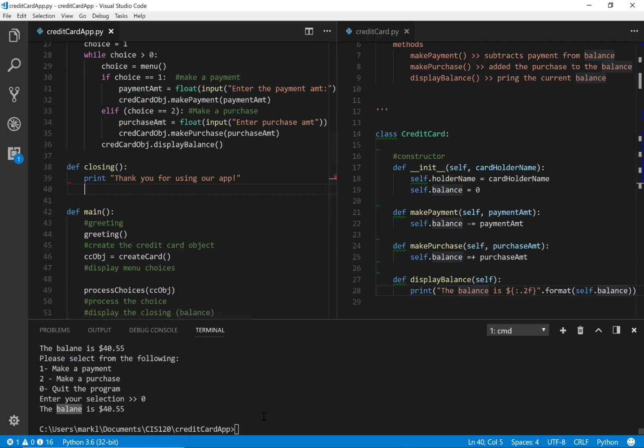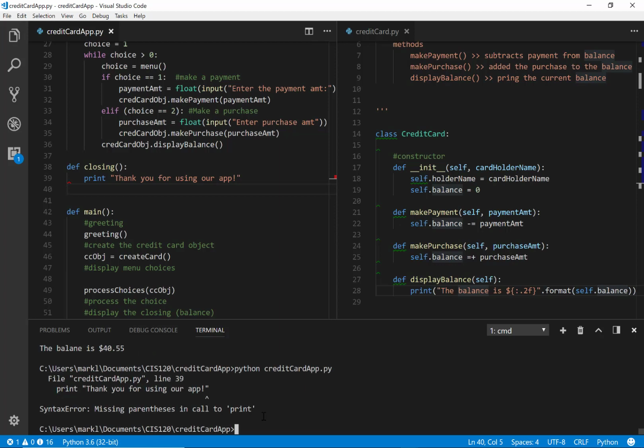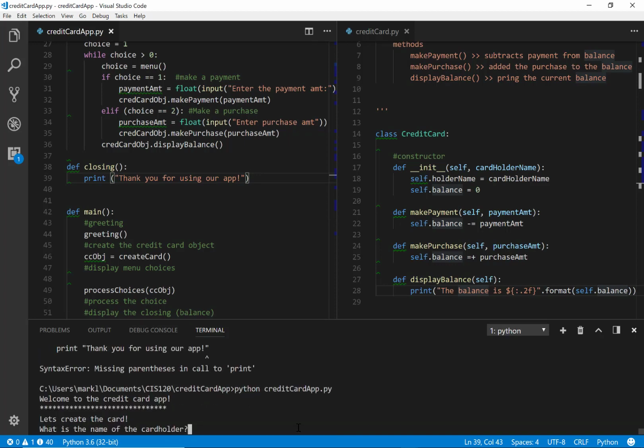That seems pretty easy. All right, anything fancier than that? We already have our balance being printed out, so let's just run it one more time. And of course, into something very simple, I forgot the parentheses. I always forget the parentheses because that was from Python 2, which did not have you put parentheses on, habit.